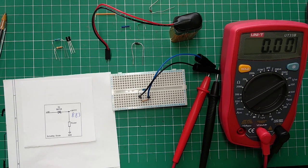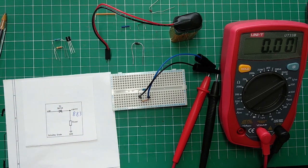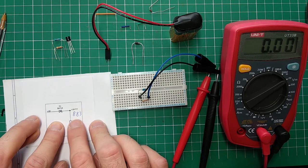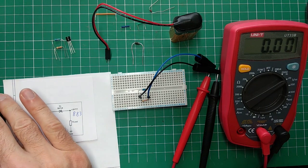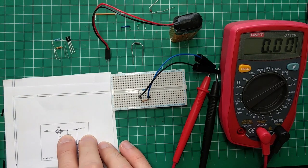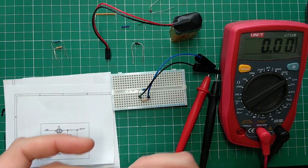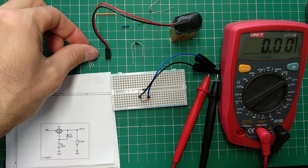Now, this is pretty good, right? But in cases where you want to minimize the drop, the best solution is to use a MOSFET. For us, it's a P-channel MOSFET that we want to employ. I have one here. It's a small one, TP2104. It's not really a power MOSFET. Again, caveat: we don't deal with lots of current, so most likely even a small MOSFET like this will work just fine.